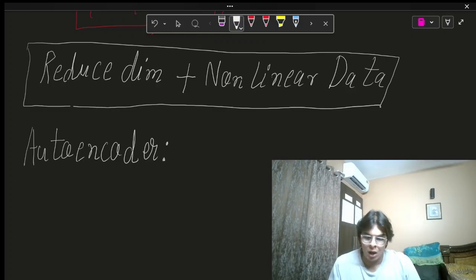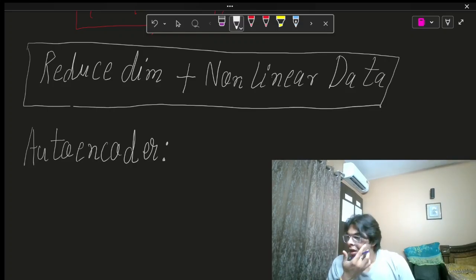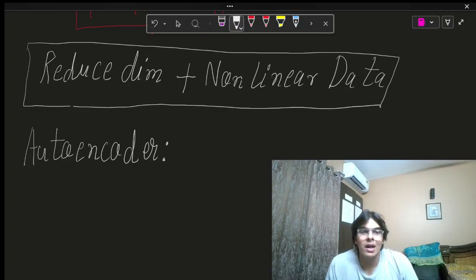So what is an autoencoder? You can read the definition from the repo as well, but if you want me to define it, an autoencoder is a neural network that is trained in order to reconstruct the feature space that we are dealing with. Now, a very important thing: I mentioned neural network, and we have not covered neural networks in this series till now.